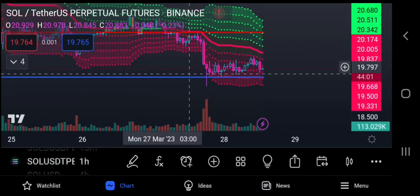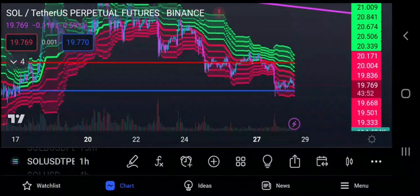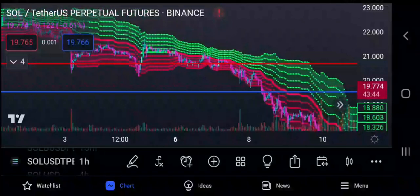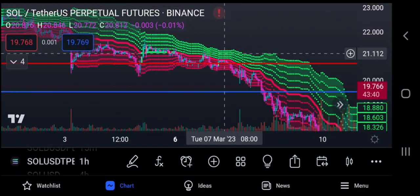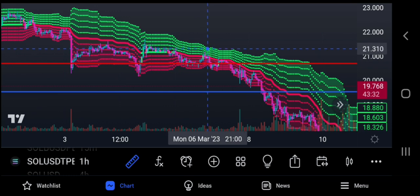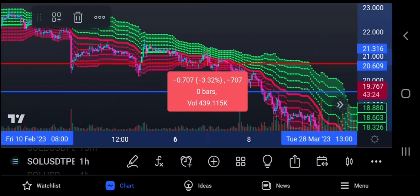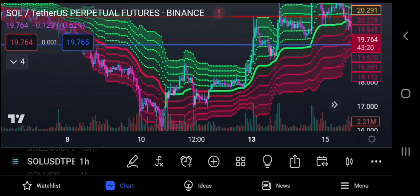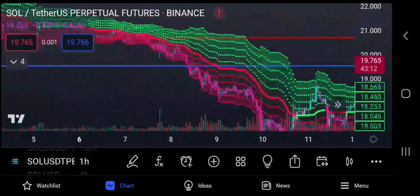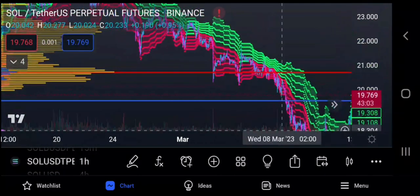I was talking about this in the stream yesterday — the RSVVB indicator. On the hourly, we are expanded because of that move down. But usually when you see the RSVVB cool off and contract like this, it precedes a big move. For Bitcoin I like to see it below 2% — that tells me a very big move is incoming. For Solana, three percent seems to be the measured threshold. It doesn't always work out, but it works out a lot of times.